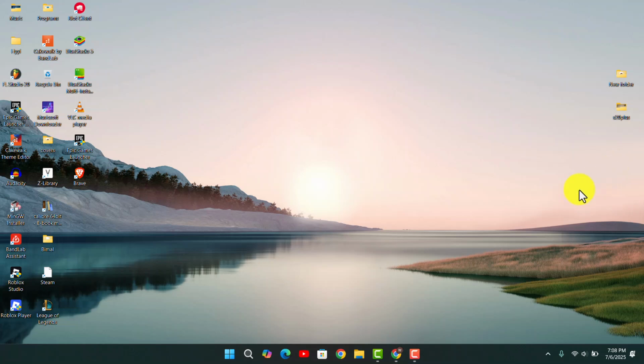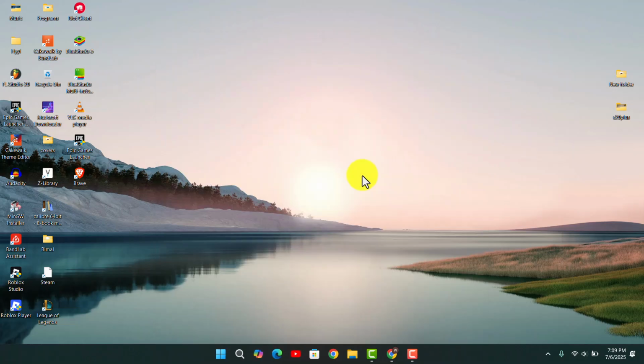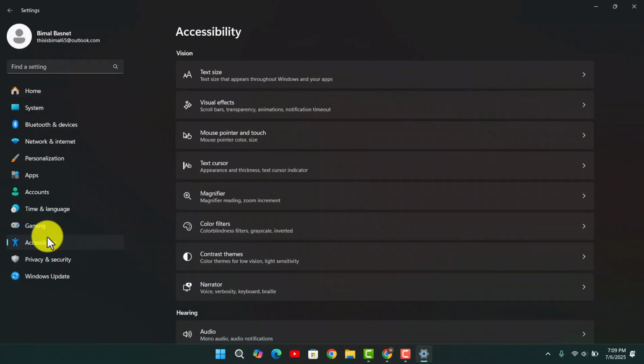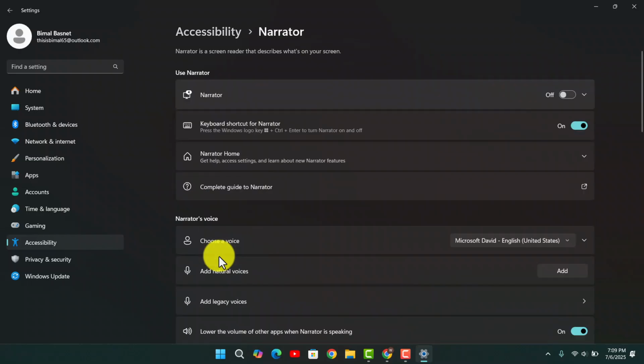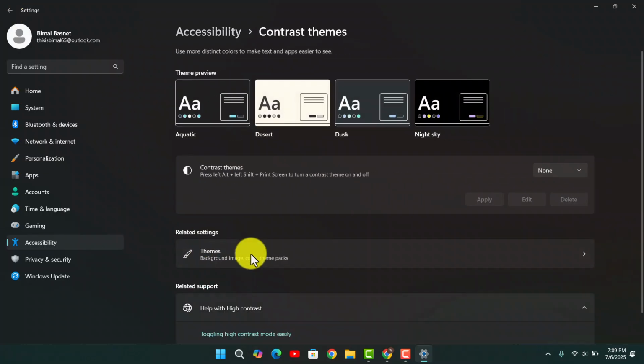Despite that, if the issue still persists, you also want to come to the Windows tab once again, go to the search panel and here type in settings. Then click open. Once the settings opens up, here you want to go ahead and click on accessibility from the left hand side corner of your screen. Over here you want to first of all go ahead and scroll down to make sure that the narrator is turned off or this is toggled off. At the same time, you want to go back and here you want to come to this contrast theme and make sure that this is selected to none.